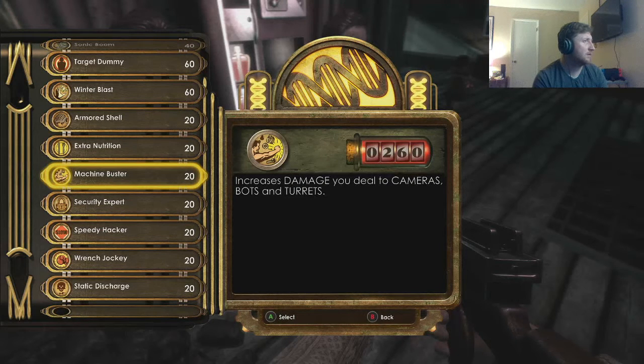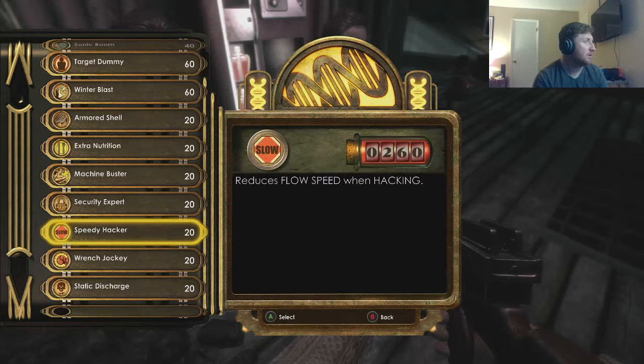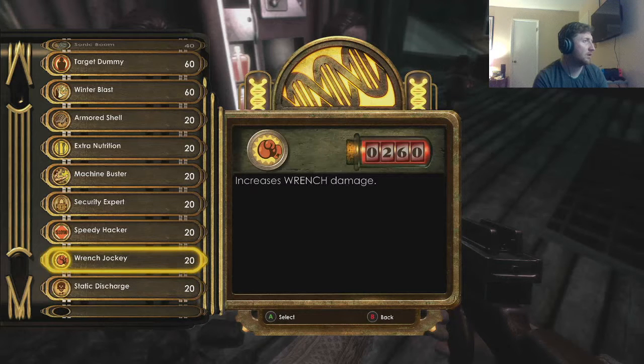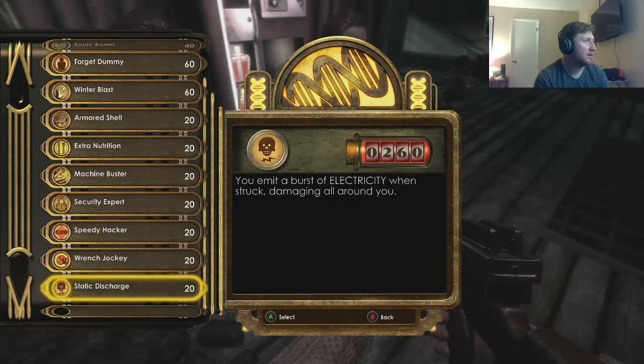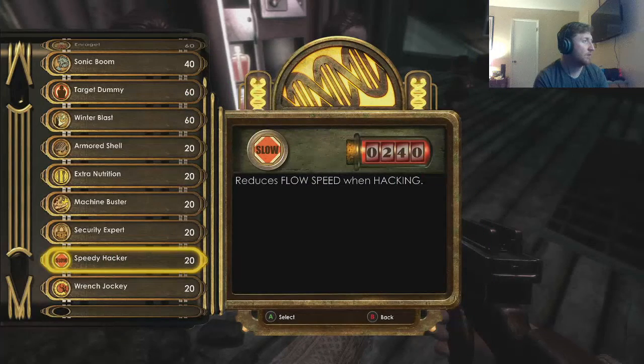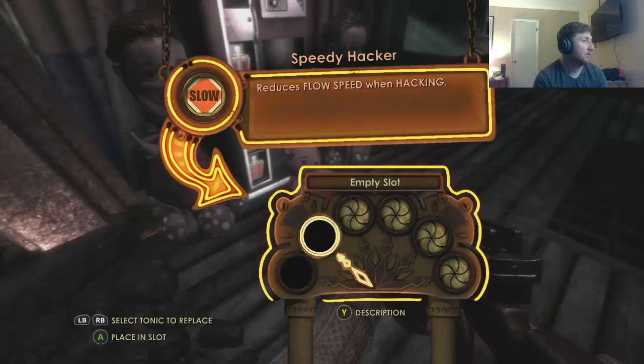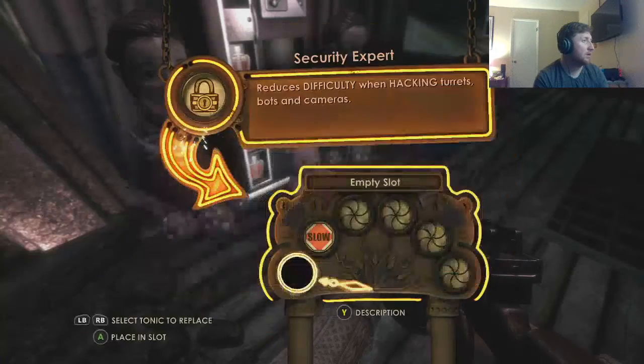Snacks. Increased damage. Reduces difficulty when hacking turrets, bots, and cameras. Slows. Pinch shock. Yeah, I don't care about that. You emit a burst of electricity when struck, damaging all around you. Yeah, I'll definitely take that. Put that here. Okay. Put that there.